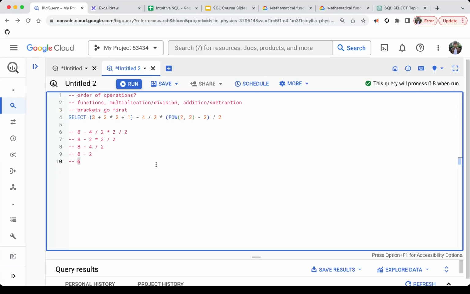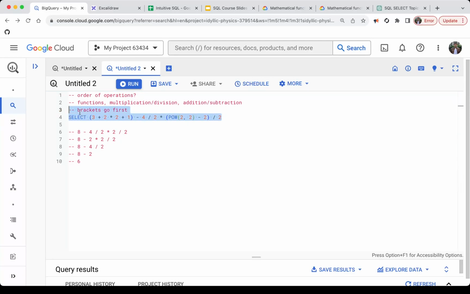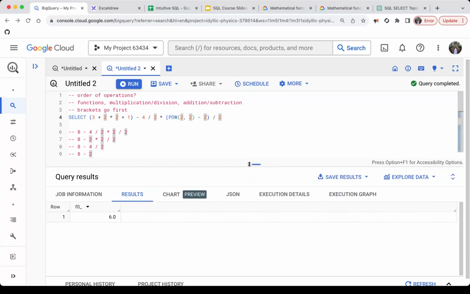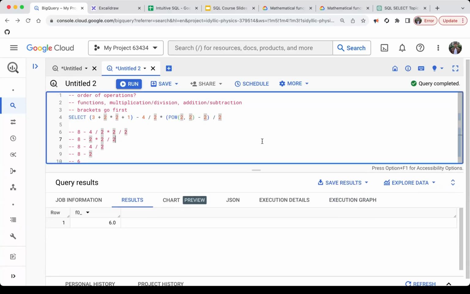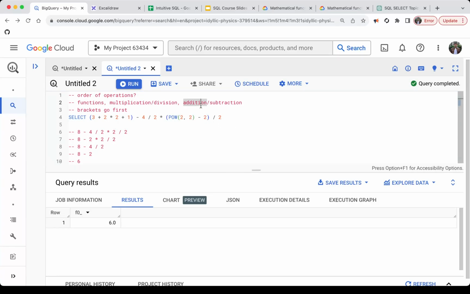Now all of these are comments, and we only have one line of code here. And to see whether I was right, I just need to execute this code. And indeed, I get 6. So that's how you can use the select clause only to test your assumptions and your operations, and a short refresher on the order of arithmetic operations, which will be important for solving certain SQL problems.